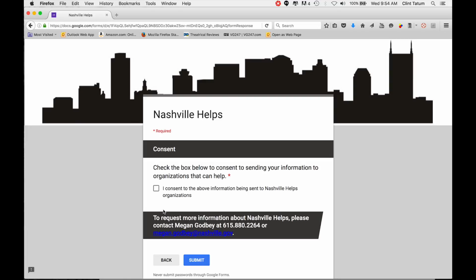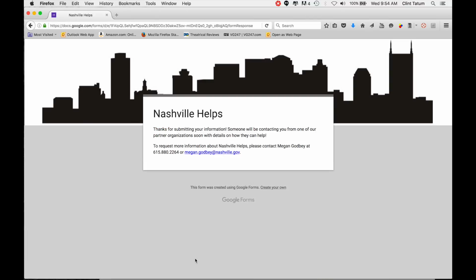The final page of the form is the consent statement. Please explain this to the learner you're helping and ask for his or her consent before submitting the form. Not to worry, submitting this information is safe. Contact information will only be shared with agencies that can help. Once the learner consents, just click Submit, and every participating organization that can help with the requested services will be emailed the learner's contact information, as well as the list of services he or she is seeking.